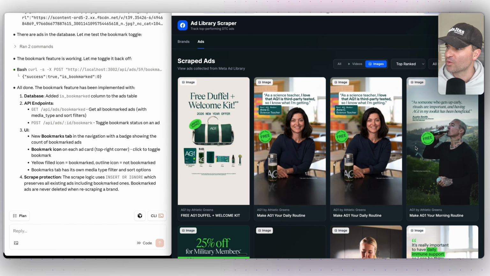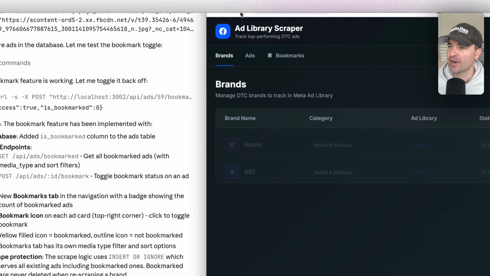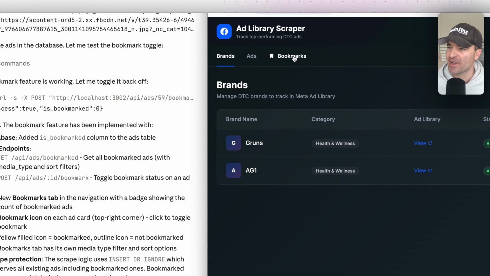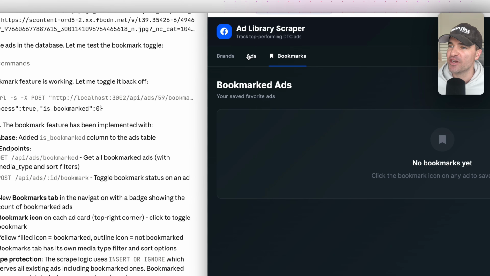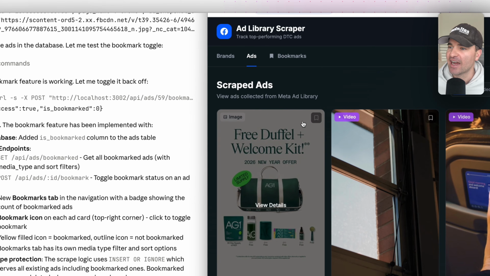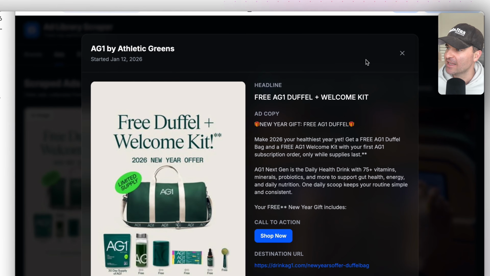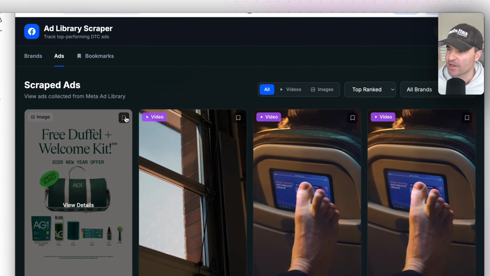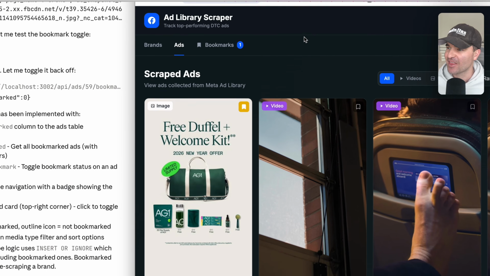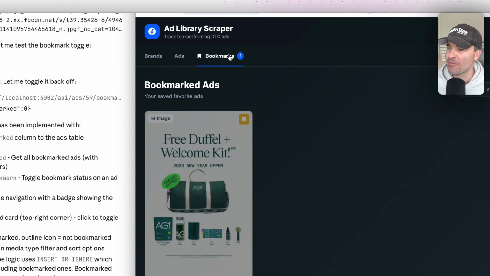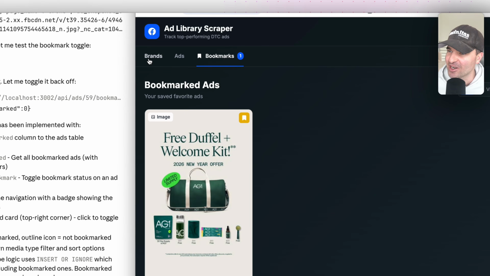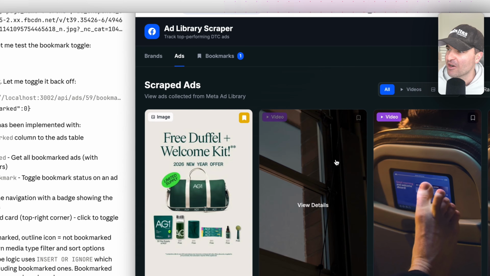All right, so Claude was working for a bunch there. Let's refresh, and all right, I can see we have bookmarks now in the menu. If we go into an ad, I see it right there. Let me click in. All right, so I do not see the bookmark in this pop-up modal, but let's see if we can hover over that. All right, so I clicked that bookmark, and when I go back, all right, that does work. It's in my bookmarks when I hover over here.